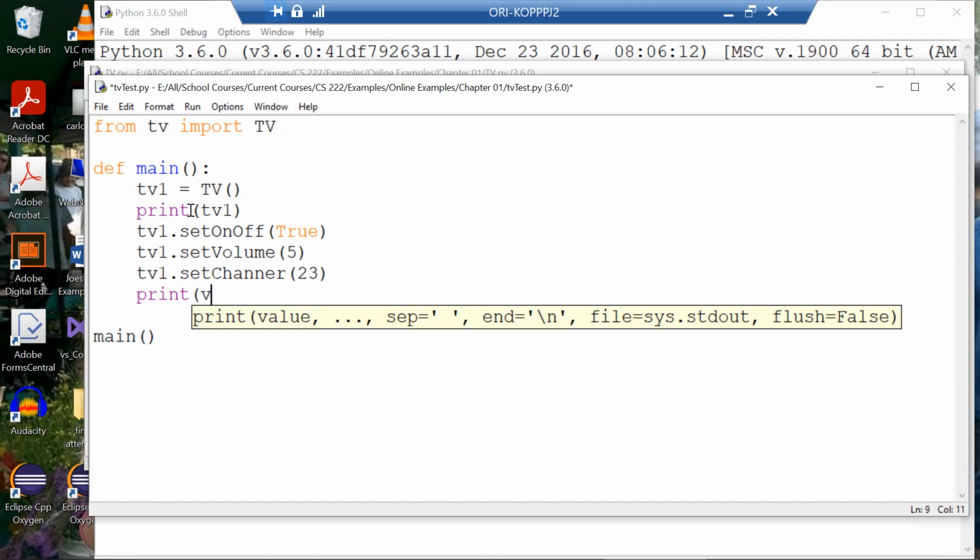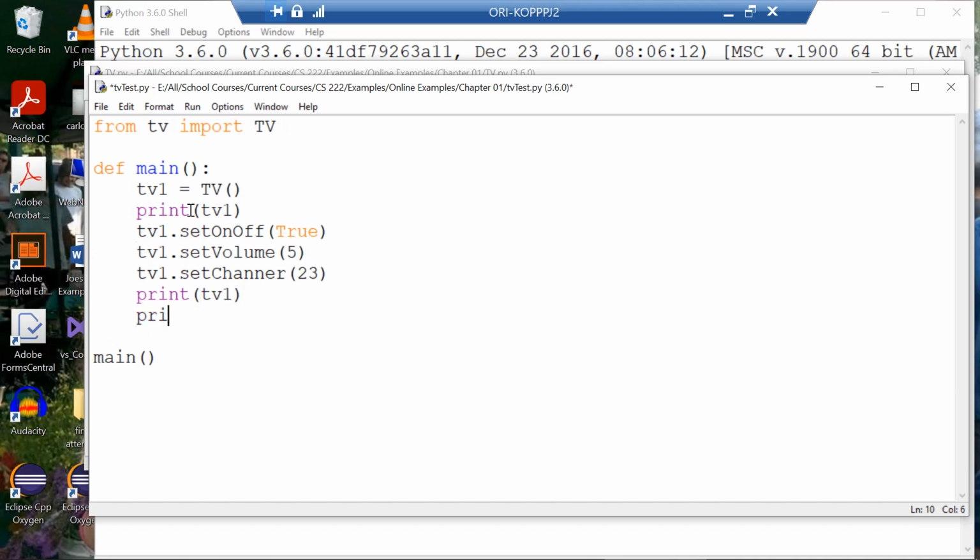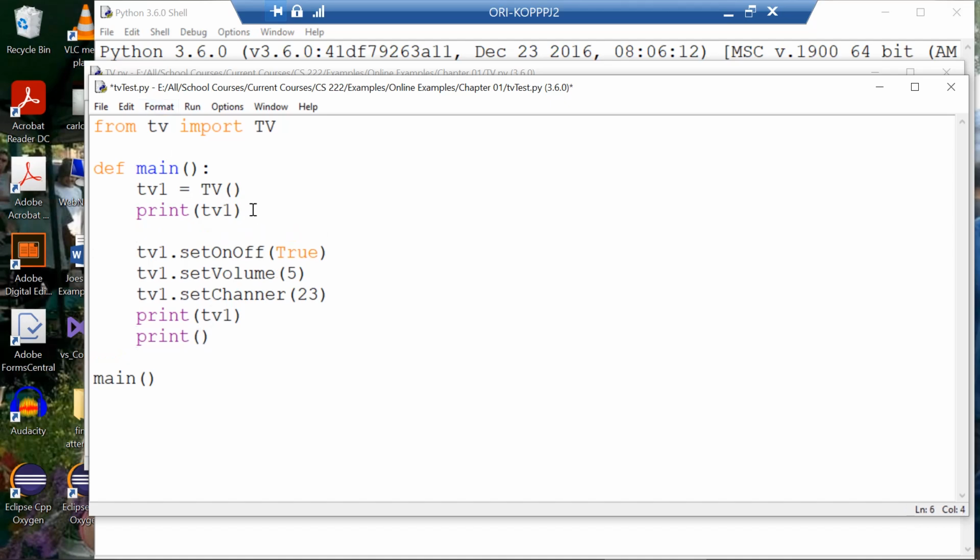Then I'm going to print tv1 again. And I'm going to print a blank line. And since I did this one up here, let me print a blank line after it.